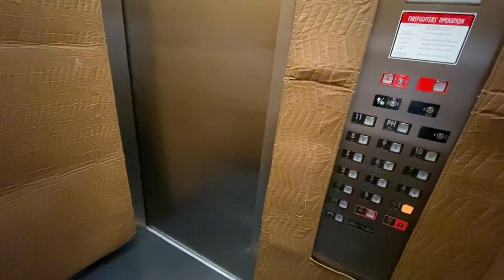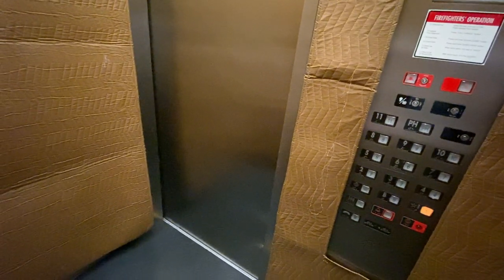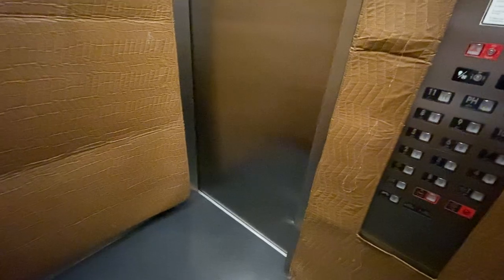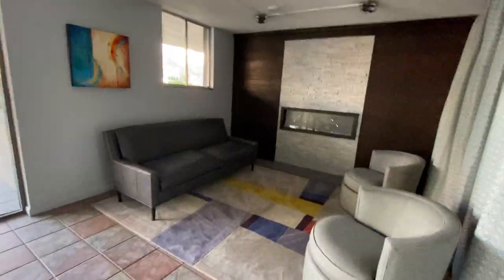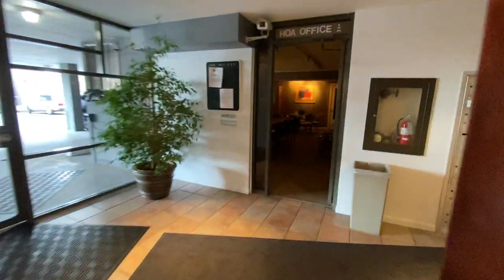This unit is on the eighth level, 8B. It's got a gym, pool in the basement, and also a covered parking space in the basement parking level. We'll just do a quick tour and I'll let you guys go. Please call if you have more questions or you'd like more information. Here's our lobby, HOA office over there, meeting area here. That's kind of our boardroom meeting room HOA office. Just the HOA office down there — nothing to see here.